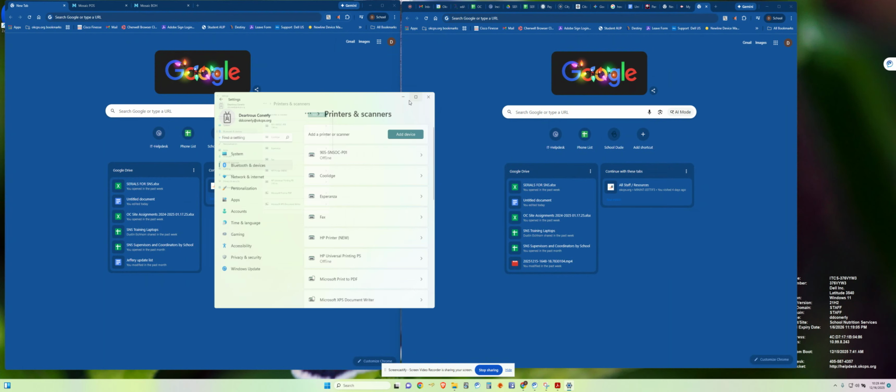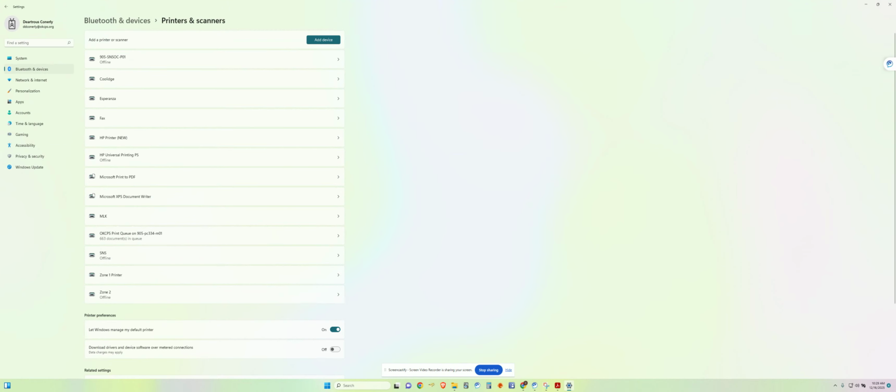And in this area, I'm going to enlarge it just so everybody can see it. In this area, you'll see every printer that your computer is connected to. For instance, my computer is connected to the Coolidge, Esperanza, and several other printers that are in the SNS network. The reason is I test printers periodically, so I like to connect them to my computer and then do print jobs, and I can see the print job from my actual computer. So for me, it'll be different than it is for you.